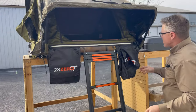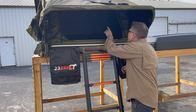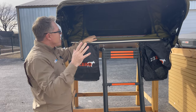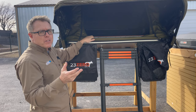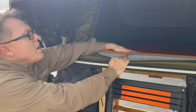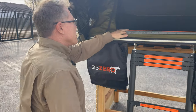You can see this comes with boot bags. There's an LED light strip here. There's also an LED light strip in the back there. It gets so dark inside these tents. You can sleep really well when the sun comes up, or if you take a nap in the middle of the day, which I know a lot of you do. The mattress is really nice. It has this felty feel to it. I really like that. It's orange. Lots of storage inside there.